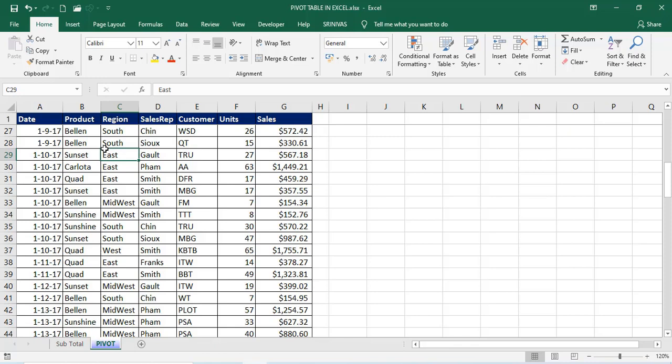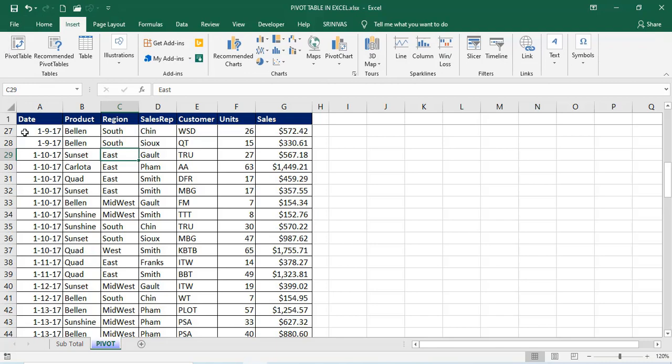Here we can see some data like dates, product, regions, sales representatives, customers and units sold. The pivot table option is in the Insert tab.